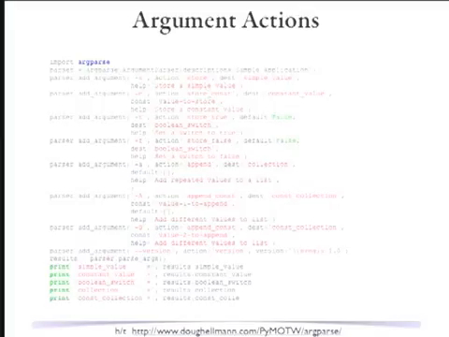And we'll go through what these different things do. So we've gone through here and defined a bunch of these different actions. We got the store constant, we got the store true and store false, which are the Boolean ones. Append, which appends things to a list. The destination collection, which is the variable. Append constant and minus version.